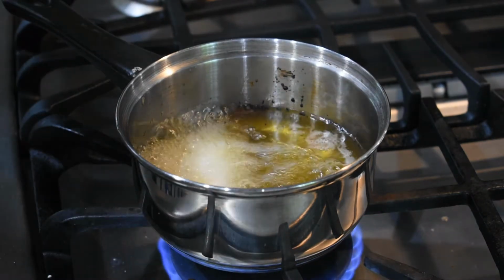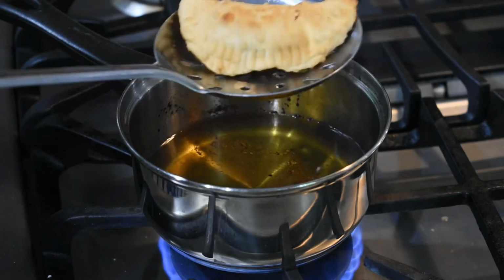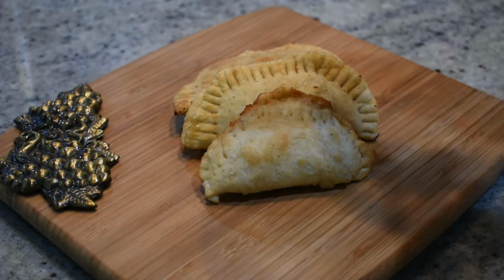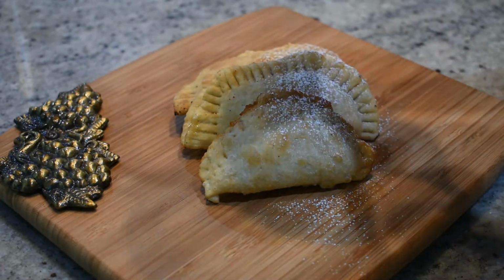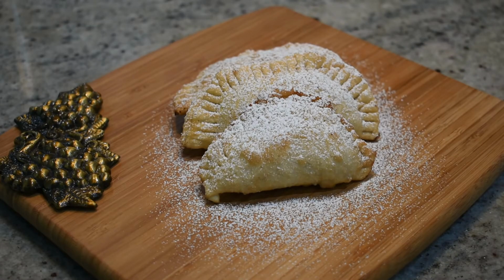nice and golden brown. Then we can remove them from the hot oil and allow it to cool down for a few minutes. Last but not least, we will top our fresh caramel apple empanadas with some powdered sugar. And there we have it, guys. Our homemade Taco Bell caramel apple empanadas are all ready for us to enjoy.